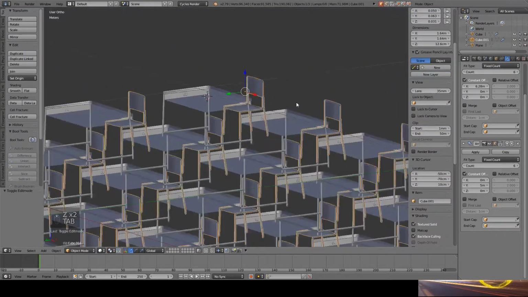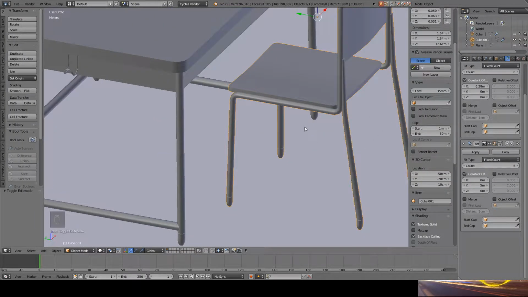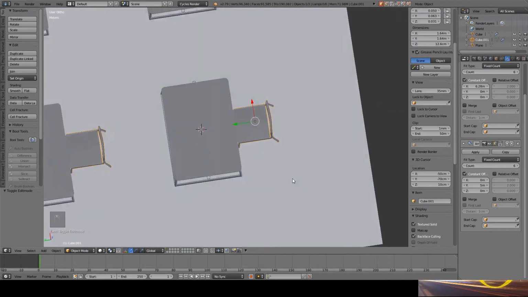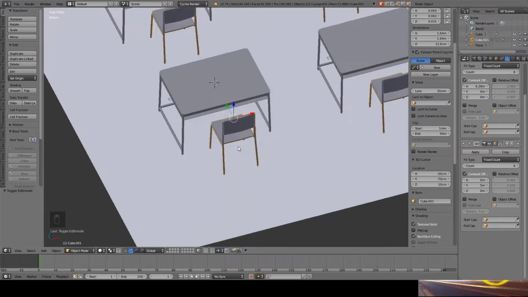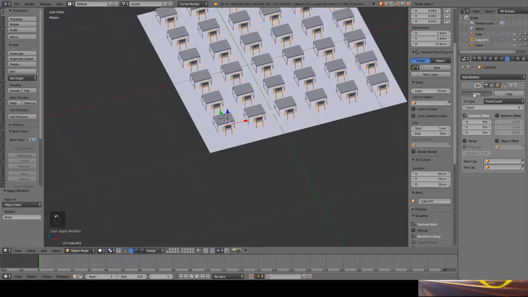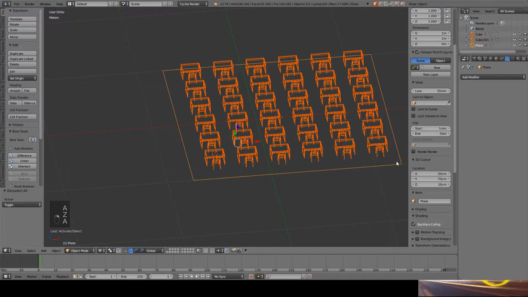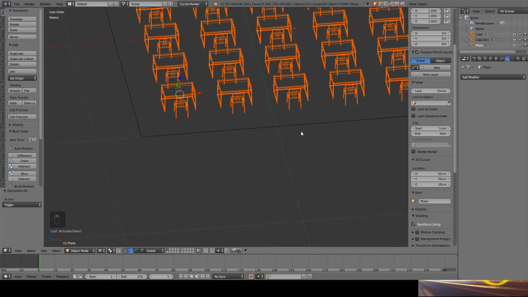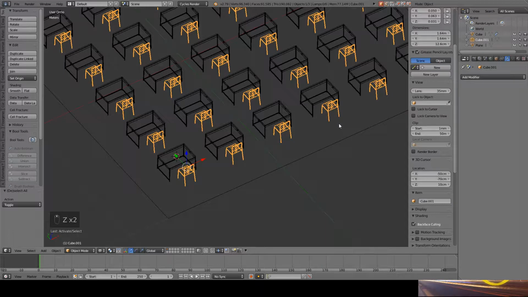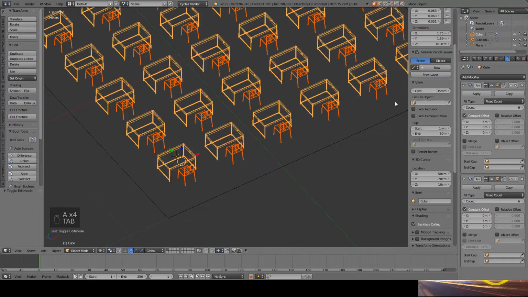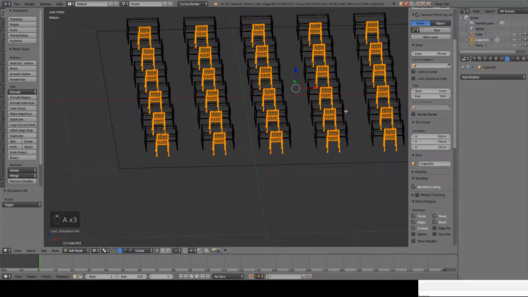Okay, we're done with all the classes. Did I miss something? Books, chairs, tables, correct proportions, I guess. Yeah, looks fine. So now we apply the modifiers. And now what we do is we select everything, deselect the floor. Wait, what? Oh, I need to separate the objects. The chairs, they're all one. I have to select all. And then it's P, yeah, P, loose parts. Now each chair is gonna be its own object.